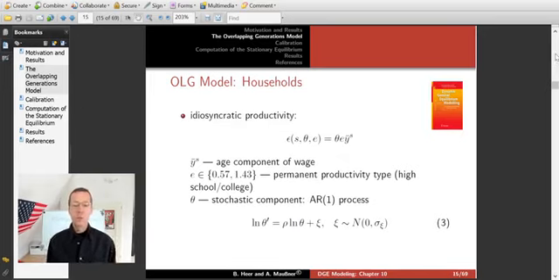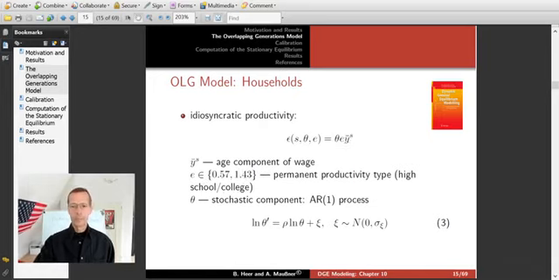So we have three components which we specify multiplicatively. Our epsilon, our individual productivity, is theta, our idiosyncratic component, e, our permanent component reflecting high school and college pay differences, and our age component, bar y_s. We estimate the productivity of the high school and college educated, e, with the help of data from the skill premium. The skill premium of college graduates is 150% vis-a-vis the high school students. So if you add 150% of 0.57 to 0.57, you get to 1.43. And we have normalized these two values to be equal to 1. Similarly, bar y, the average, is normalized to 1, and so is theta.